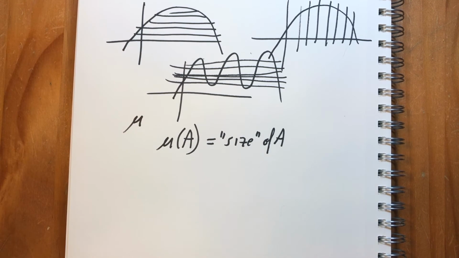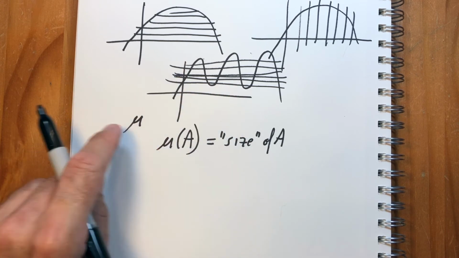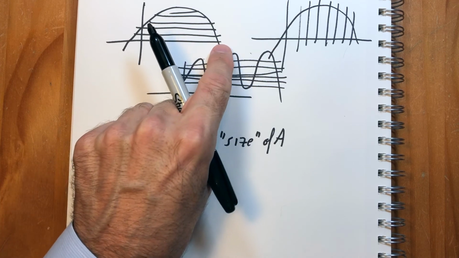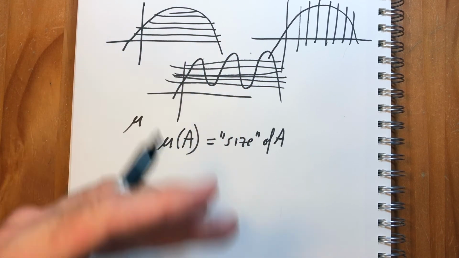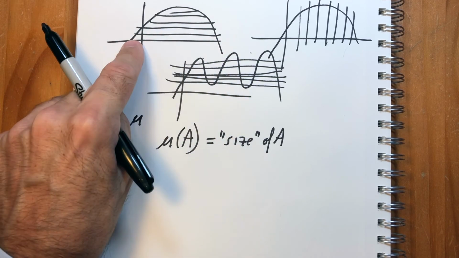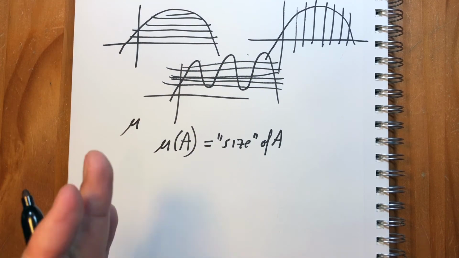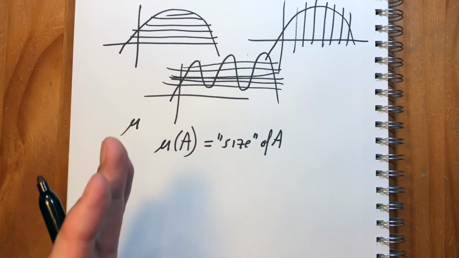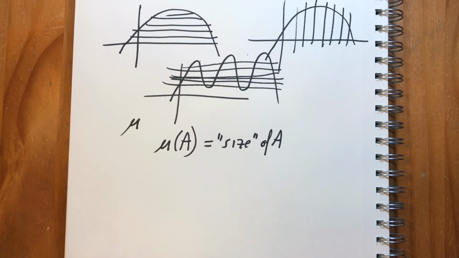So we're not just abstracting the notion of size. What we're doing is extending the notion of size. We're assigning size to sets that are possibly irregular. So if it's a normal interval like this, we know what the size of this is. It's just b minus a. But if it's something more strange, like the Dirichlet function, we're still going to assign a size to even those sets.